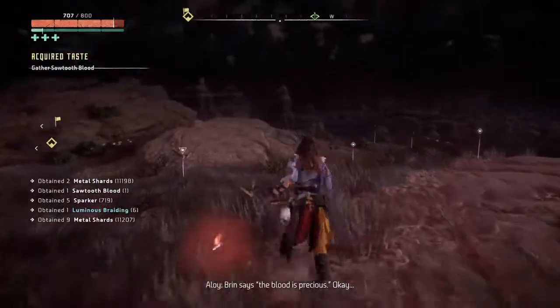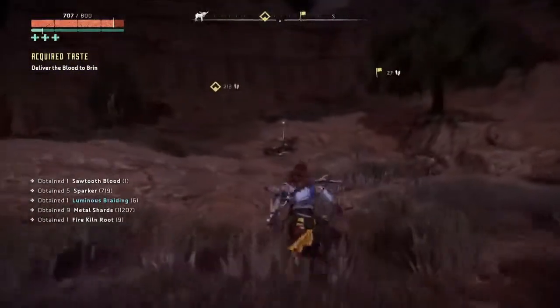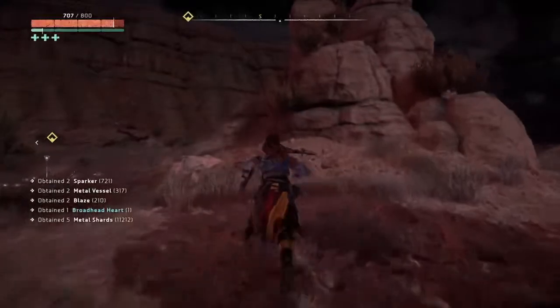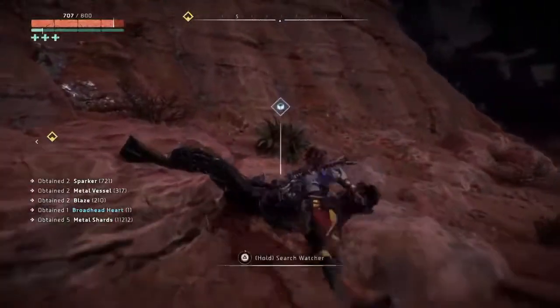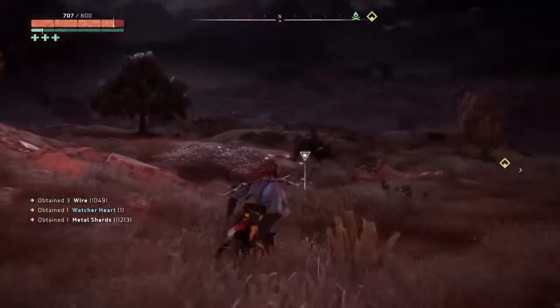That's the sawtooth blood. The blood is precious. Okay. I need to go and sort out all my resources as well. 2 sparkers, 2 blaze, 1 metal vessel. So let's take this back to him real quick. Ooh, a watcher heart. Definitely something to sell there.